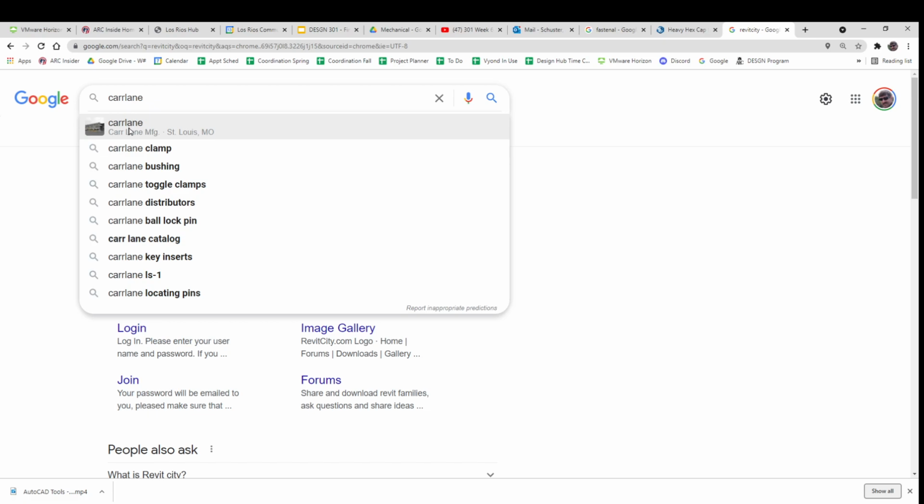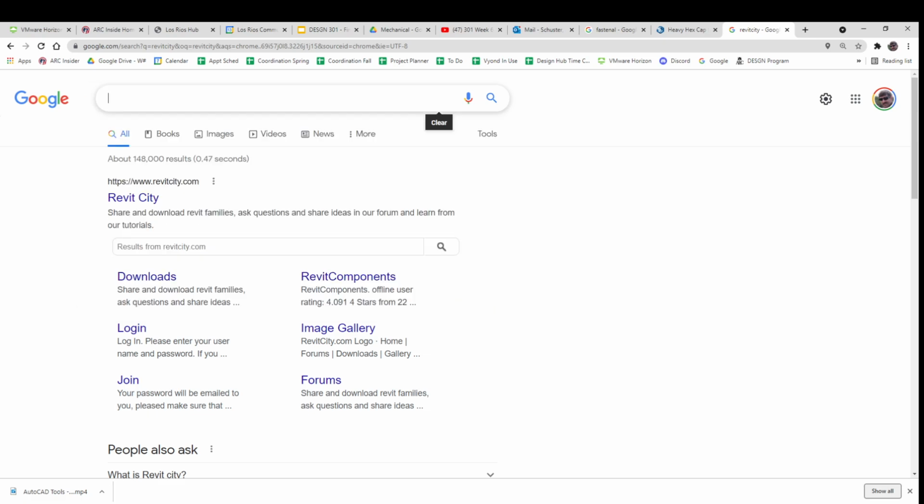These guys have an auto plugin for Fusion and Inventor that I think you can take just about anything out of their catalog and just drag it right in. It's pretty cool. So there we go. So that's kind of cool.